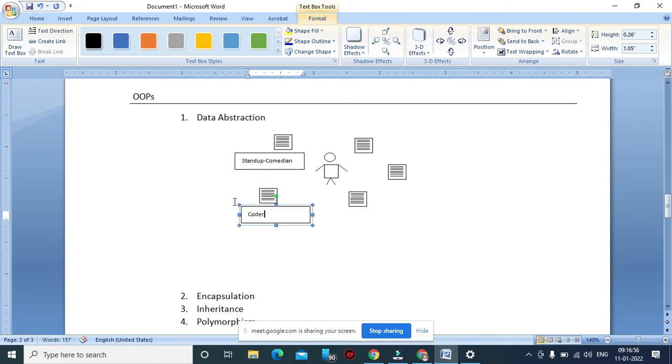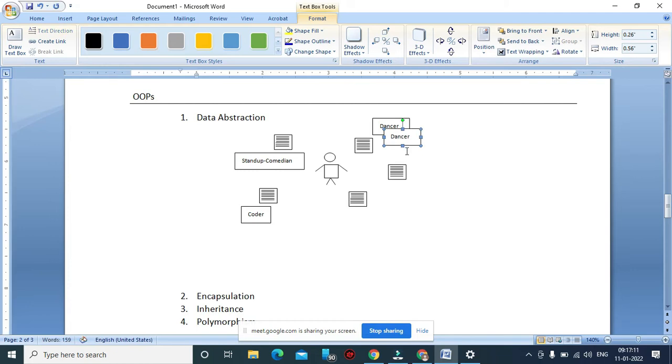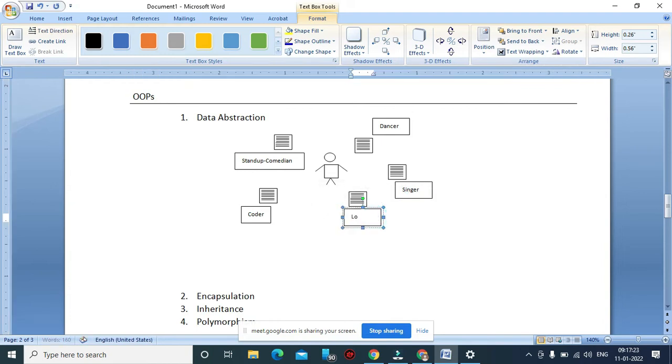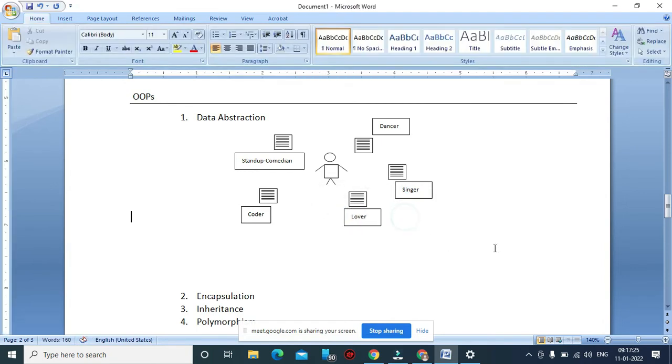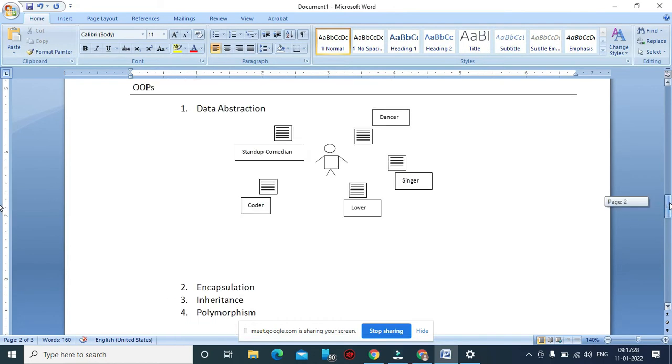And this another skill set this guy is having, and he is a good dancer, and he is a good singer here. And he is a good lover, I can say. So he's a very affectionate person, who is spreading love here.